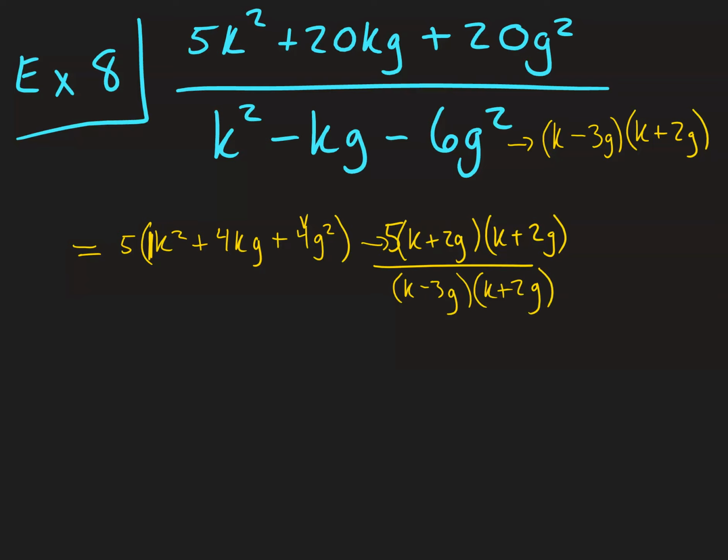So when working with a two variable expression, you don't really have to find excluded values since this is not really a normal two variable function. So in this case, and in this case only, we can say don't worry about excluded values. Let's just simplify our expression. So here I can cancel out the terms k plus 2g from both the numerator and denominator, leaving me with finally our simplified rational expression, 5k plus 10g over k minus 3g.